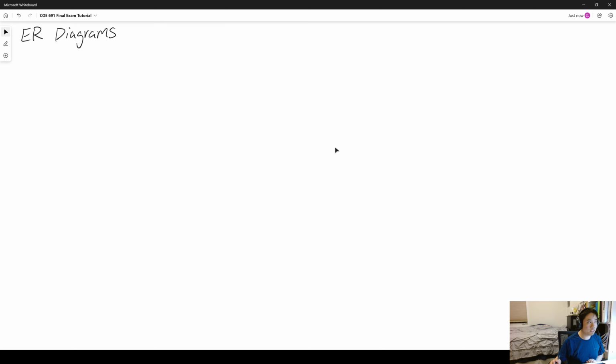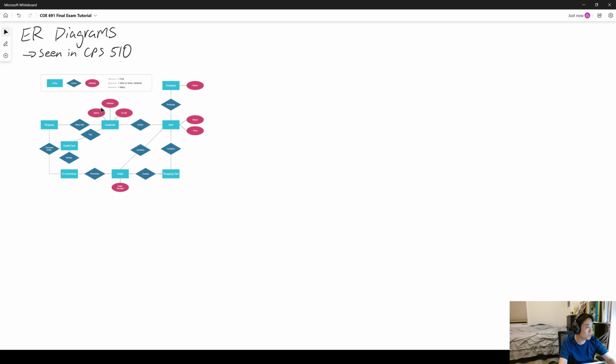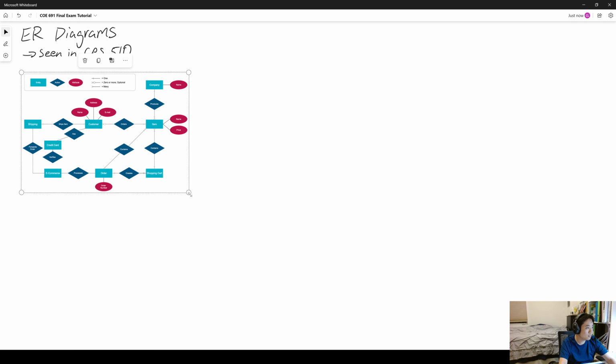So, entity relationship diagrams. We have seen this diagram in CPS 510. Basically, you have an entity. You may have a database that stores the following data.